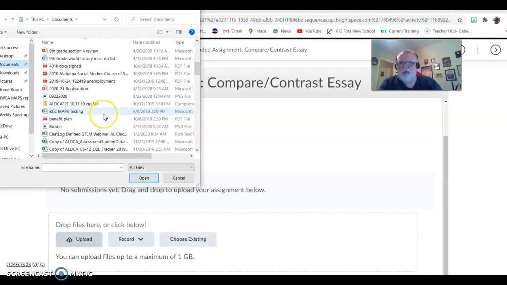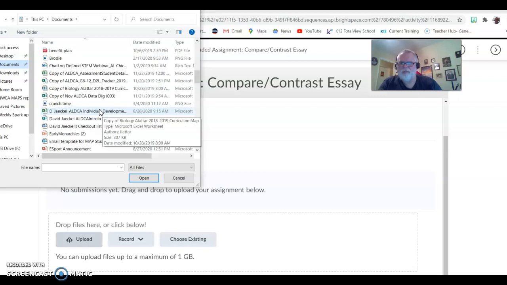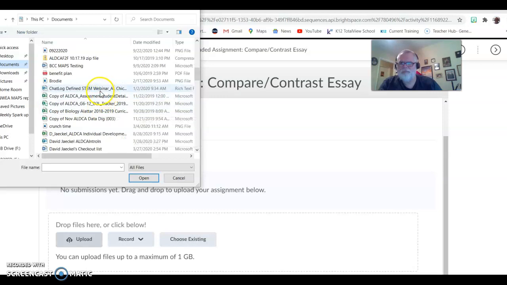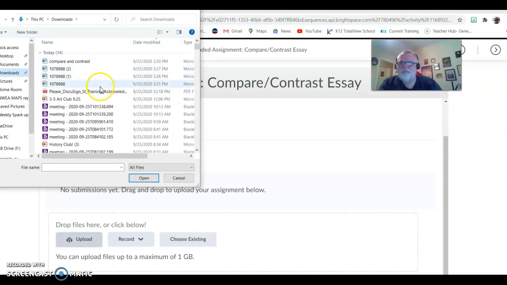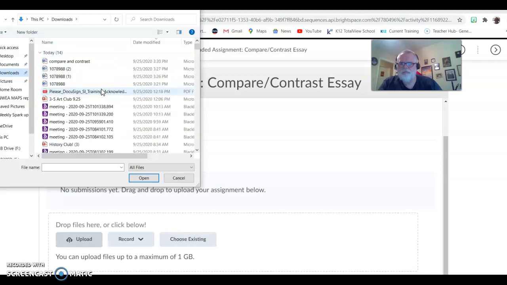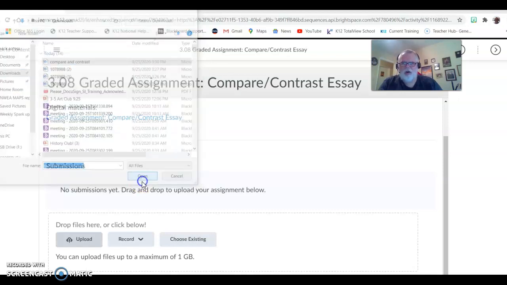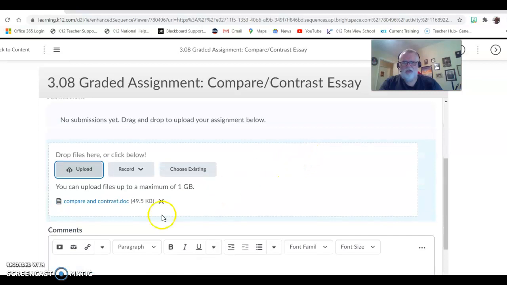And then you find Compare and Contrast, which is how I labeled it. There we go. Compare and Contrast. You hit Open. Now, if you look down here, you see Compare and Contrast Doc.